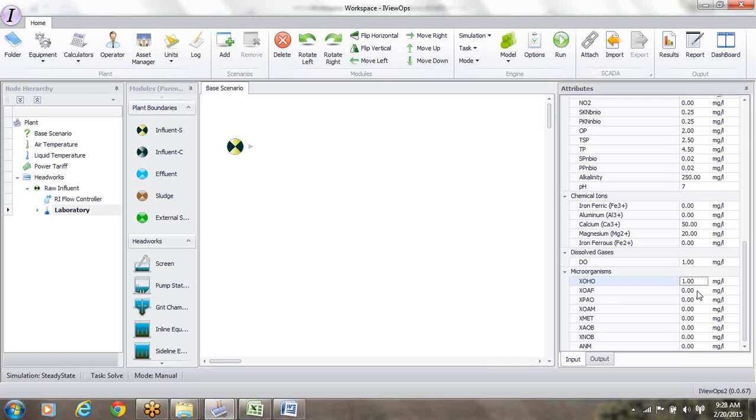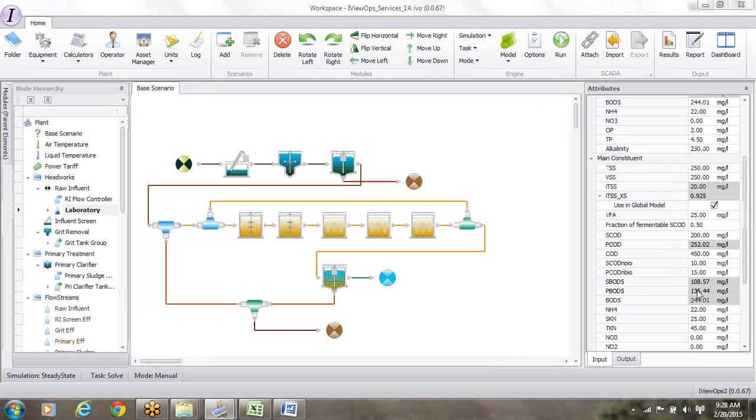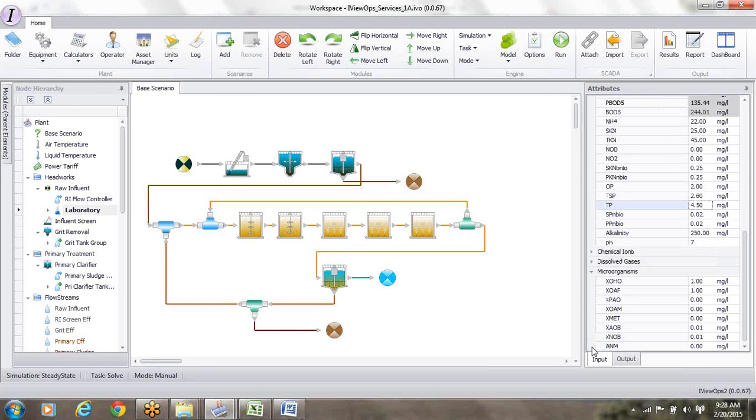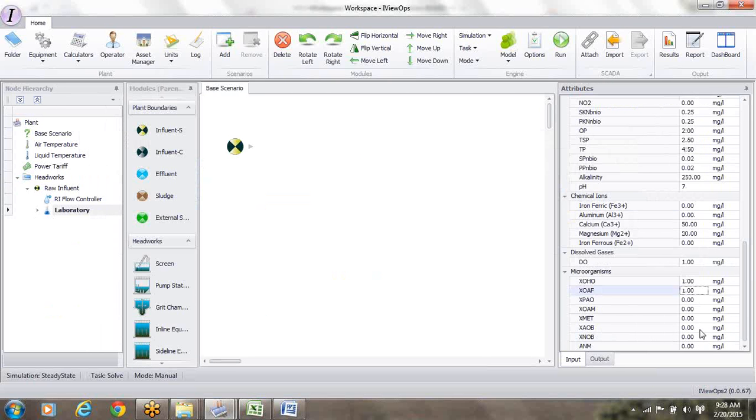And let's say it had 1 milligram of OAF, the obligate anaerobic fermenters. Let me just look at what I did in the other plant that I tested and set up. Okay, and I entered a little bit of AOB and NOB. You can leave those at 0, but I did enter 0.01, let's say.